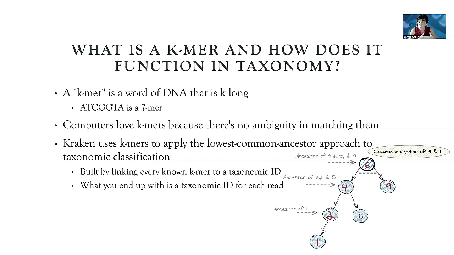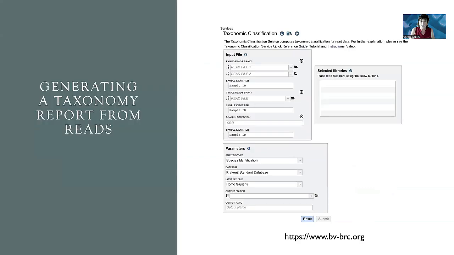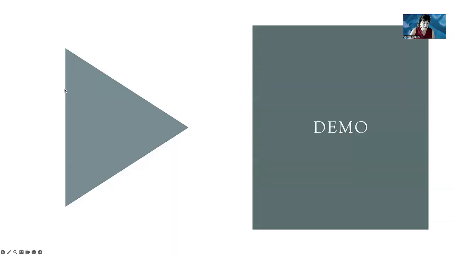And so when you're running your mystery reads against it, it gives an okay estimation. I'd say a pretty good estimation, but I like things that are dealing with whole contigs more, actually. But it's going to give us a taxonomy for each of those. And so we're going to do it once again at BVBRC because it's free, it's easy for people like me who can't code, and it's very quick. So let's just go do it.